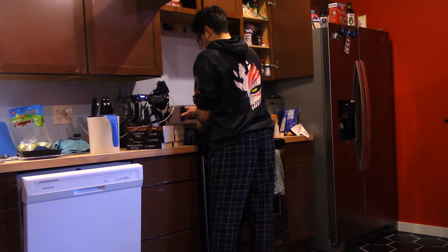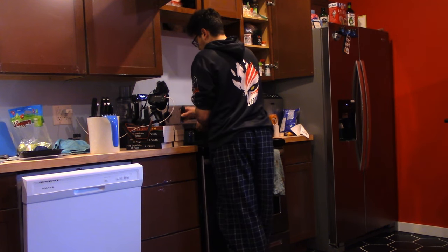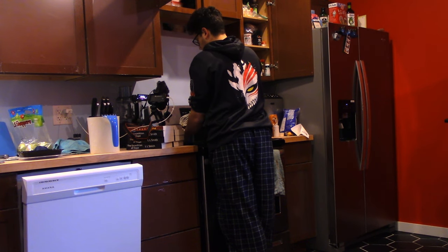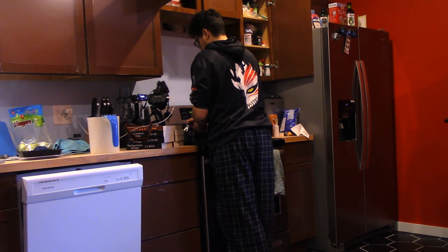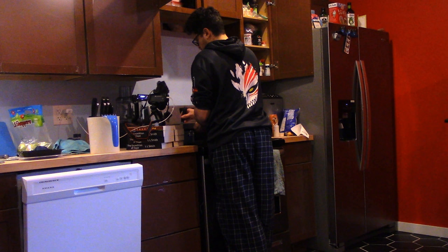So I will be having some Kool-Aid after I store some eggnog in this here pitcher. And so I'm just trying to whisk it constantly because it makes me feel better, and I don't want it to accidentally clump up on me or something. I don't honestly know for how long I'm going to keep this on the heat. This is a very low heat. The pot itself does not feel hot at all. So I'm going to say it's going to be a while before it's hot enough for me to have any kind of peace of mind.